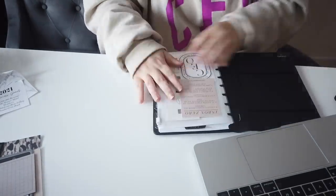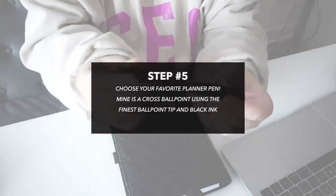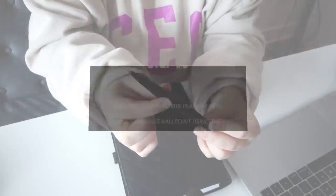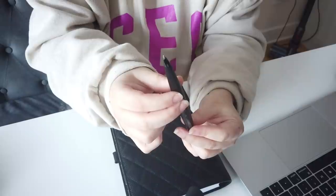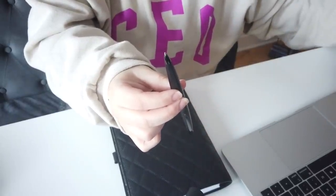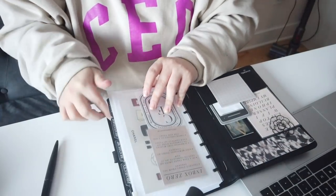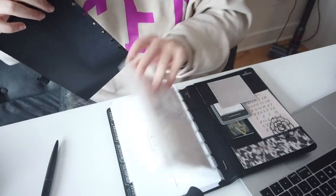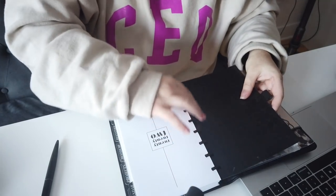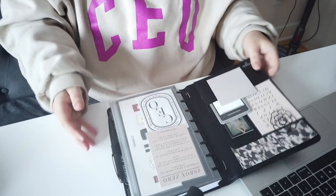Once your planner is assembled into a system of inserts that meets your specific needs, you'll need to pick your writing utensil. Right now I'm using a Cross ballpoint pen, which is refillable, so I have one dedicated pen I prefer to use. I also customized it by switching out the point for the finest ballpoint refill Cross offers. I love a deep dark black ink but also prefer a fine point — a combination usually only found in gel ink pens. I don't have much success with gel ink personally; I much prefer the way a ballpoint feels when writing. It's nice that I can get a fine ballpoint tip with this pen and the ink is pretty deep and dark. Now that we've got the planner set up, let's jump into an overview of everything in it.